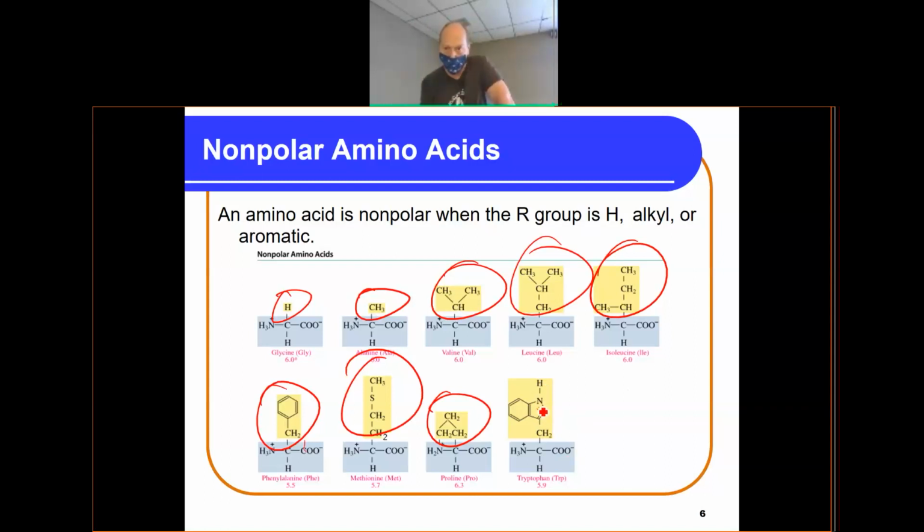And when you take organic, you'll know that these electron pairs are not available to attack any hydrogen because they're part of the pi system, making this aromatic. So anyway, tryptophan is a neutral amino acid. And note, they give the neutral pHs, all right? And those are all around 6. Here's a 5.5 and a 5.7 and a 6.3 and a 5.9, all very close to 6. And so you have your isoelectric point. They are completely neutral at a pH of 6.